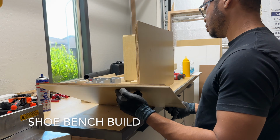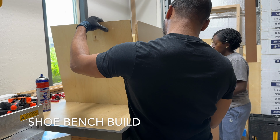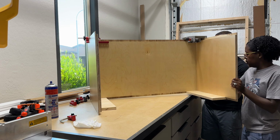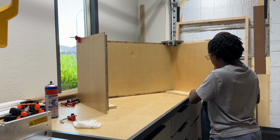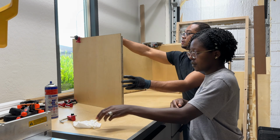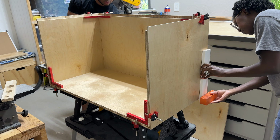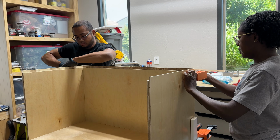Moving on to the DIY shoe bench, where we decided to use pre-finished plywood. Bernard routed grooves into plywood and assembled the pieces using wood glue and pin nails. A lot of clamping was involved in the process just until the glue set.